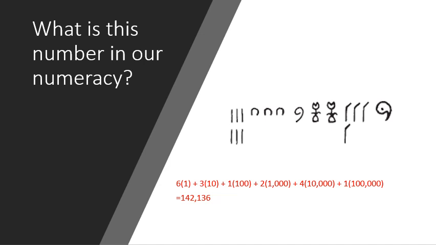Now, with the Egyptian numbers, they can also write this either from left to right or right to left, meaning the ones place can be on the far right, and we start with the big numbers and then go down, or we can write it as this, from the small numbers going to the bigger numbers.